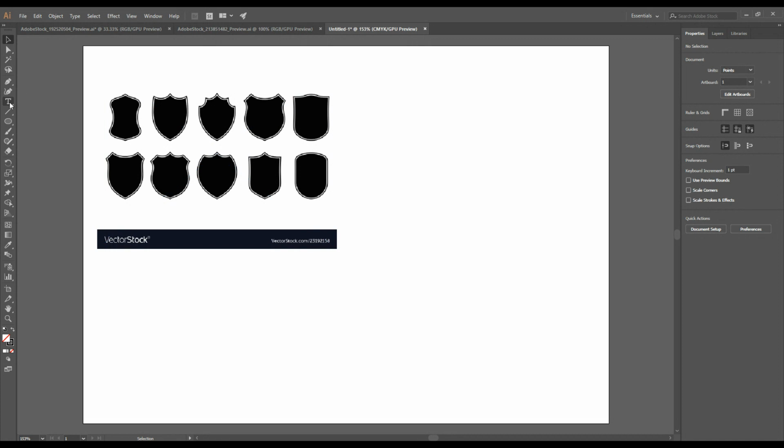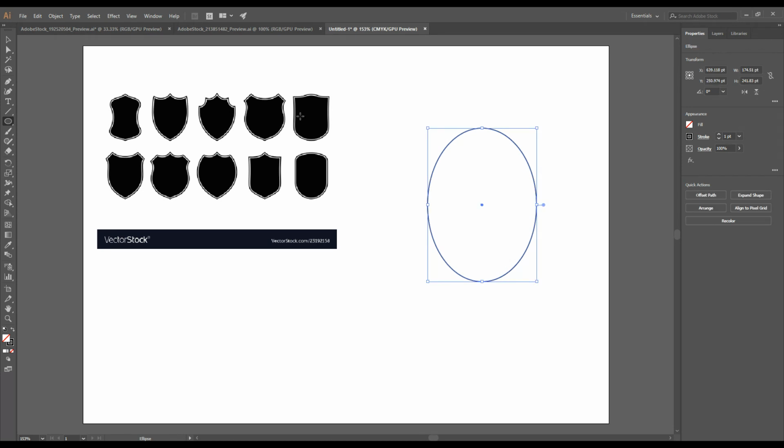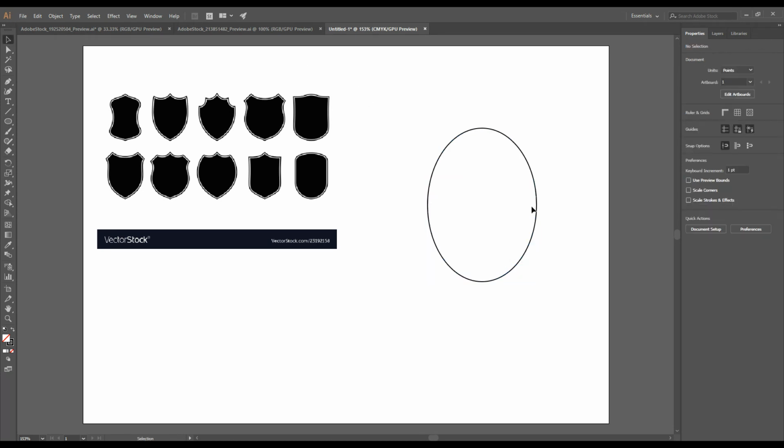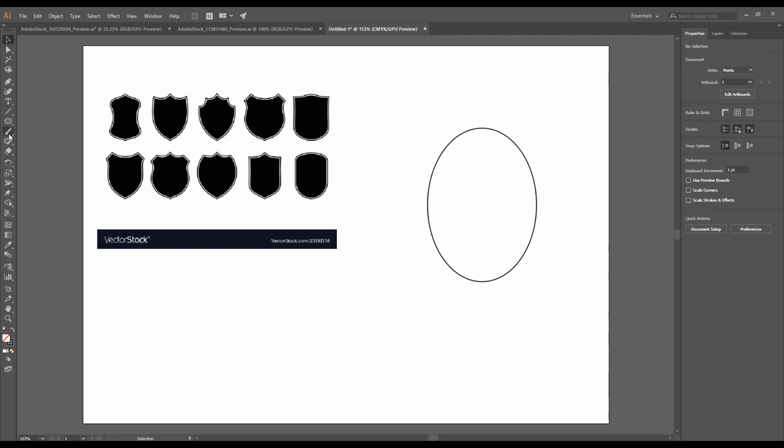So what I could do is use maybe an ellipse, and in fact, let's start with an ellipse. I've got no fill, I've got stroke turned on. So I'm going to draw an ellipse, something that looks like that. Now, what you can see with my ellipse at present is that it's got a very nice rounded bottom, whereas we can see this one comes down to a point. So what could I do? Well, this is what I'm actually going to do.